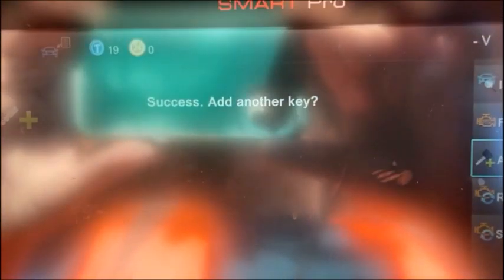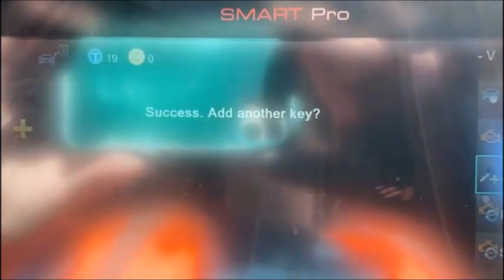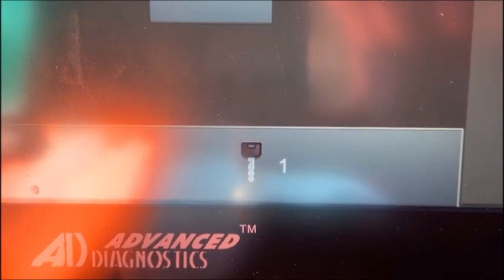And it's please wait. And it goes right to, so I think we need an extra screen there to have ignition off. Because now we have success, and it wants to ask if I had another key, and we've now got one key in the system. All right, so that's basically it.